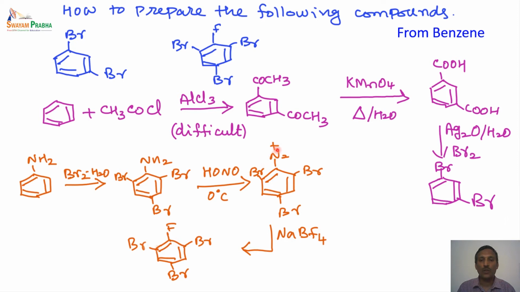So for the preparation of the fluoro, you have to always remember the diazonium route is the best one. So always remember that if we have to prepare fluoro-aryl systems, aryl fluorides, the diazonium route is the best one. To introduce the diazonium group, we need an amino group. To make the amino group, we need the nitro group. So that way you can plan that sequence of reactions.